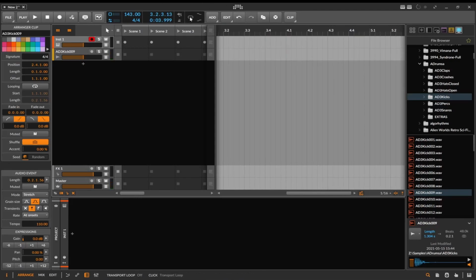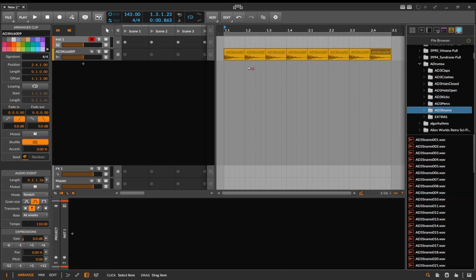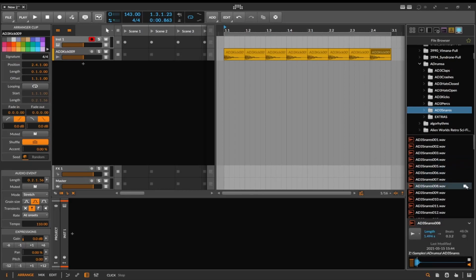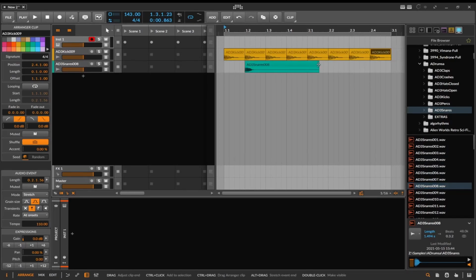All right, we're gonna loop it. All right, we're gonna alternate with some snares. Yeah, that one's fine. That's a big old long wave. Okay, we're gonna grab that one. We're gonna hold down control. We're gonna alternate.